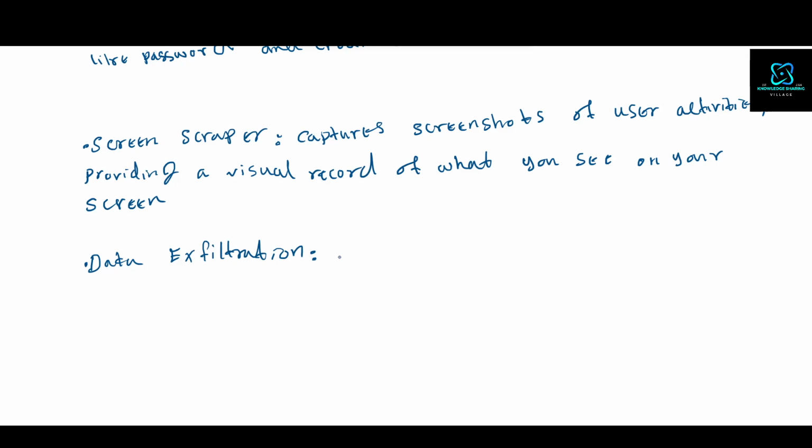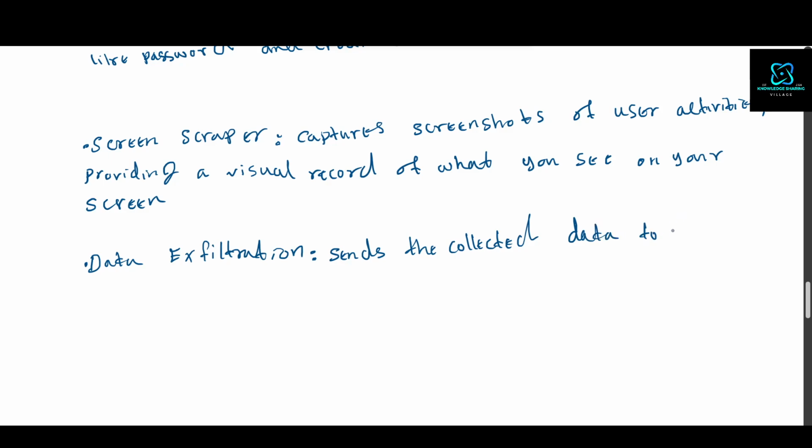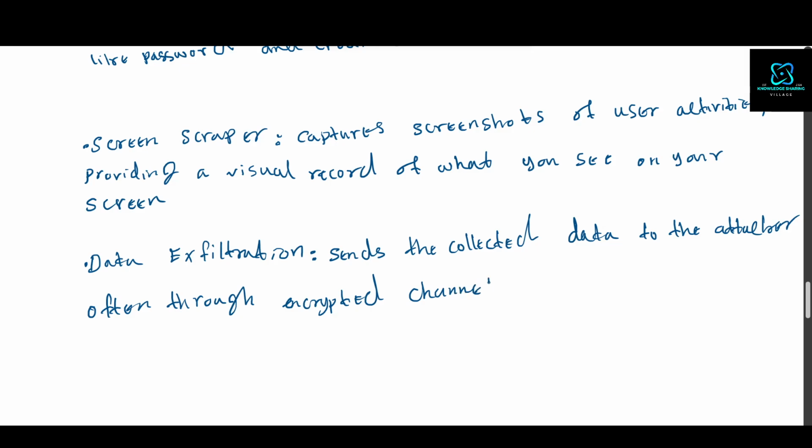Its functionality is to send the collected data to the attacker, often through encrypted channels to avoid detection.